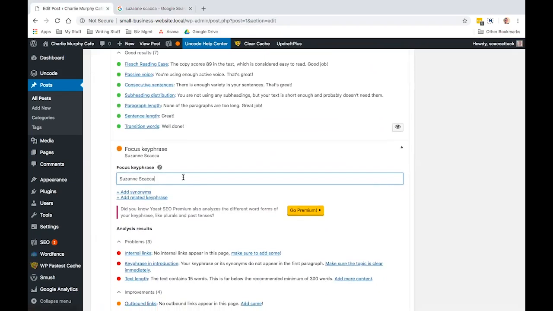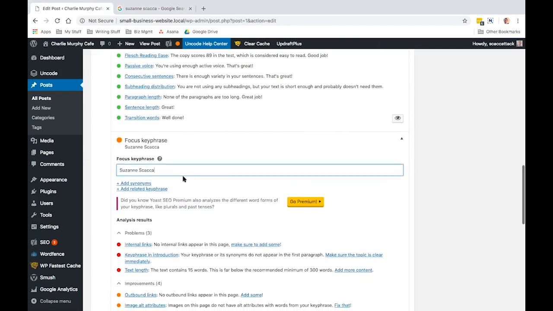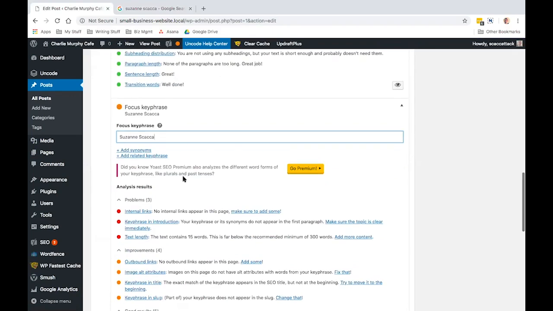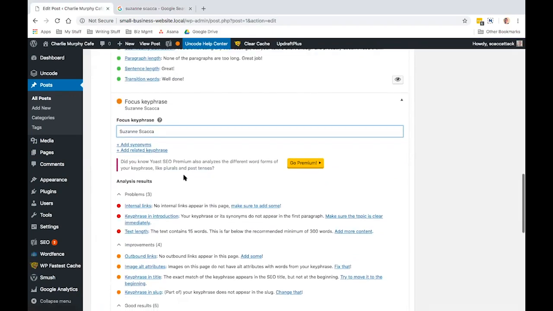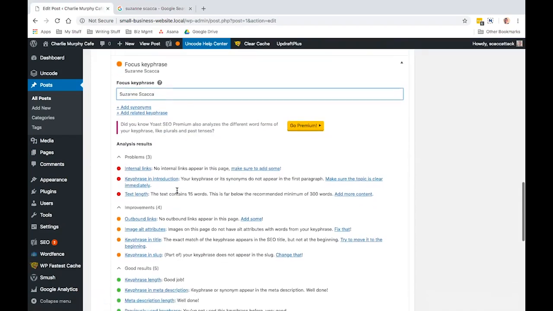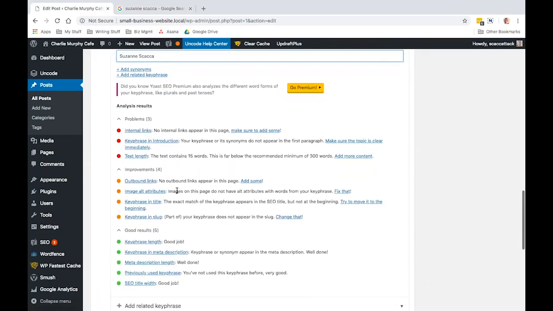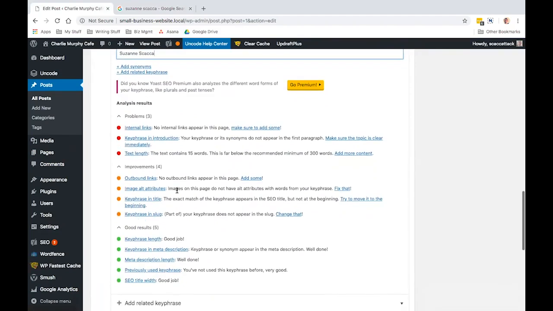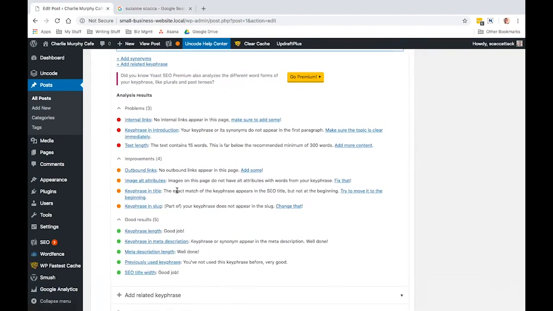Now, Yoast is also going to analyze this and tell you if you haven't used it frequently enough in the post, if you're not using it in the right spots, if it's just not a good keyword to rank for. So be sure to spend some time in this analysis and get a sense for how your page is going to do in search. You can easily tweak each of these settings to get yourself a green score and improve your chances in ranking well.